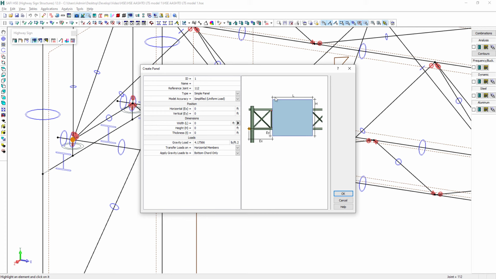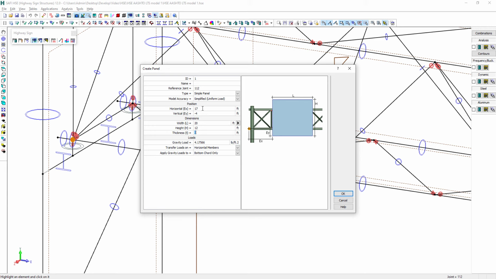There are different types of panels you can use. We'll show them in another video. So, let's say we are just selecting a simple panel here. The size of the offset panel is 17 feet according to the reference point, minus 4 feet for the vertical offset. The dimensions are 20 feet by 12 feet.